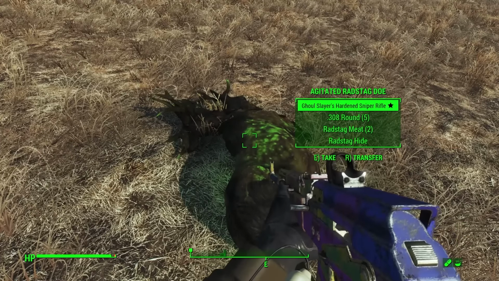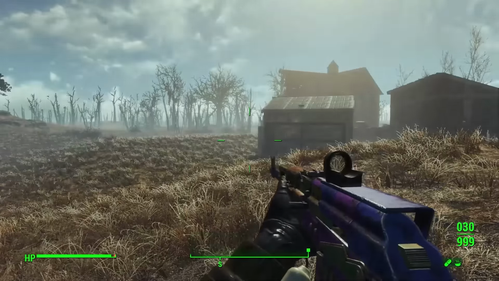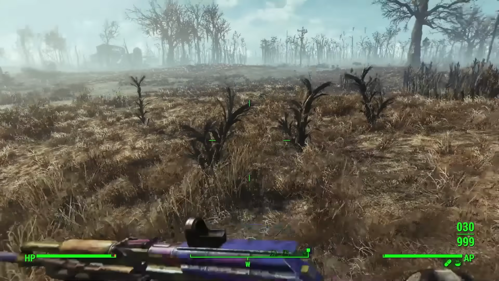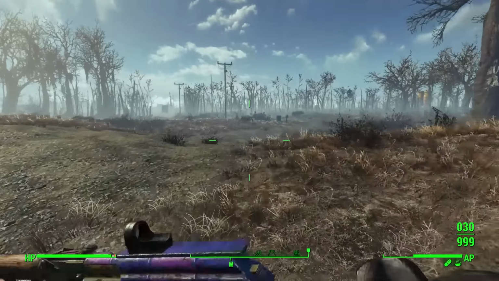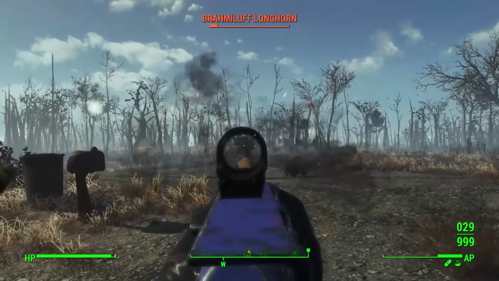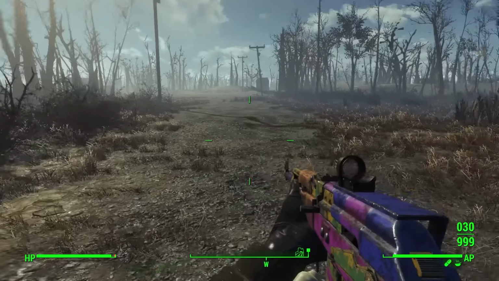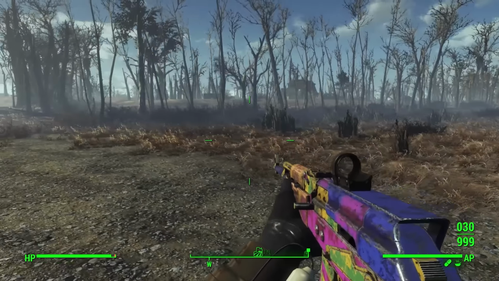Oh hey, a ghoul slayer hardened sniper rifle outside of this ghoul's home. Nice. I'm going to harvest your corn. Aw, give me wild corn, I want normal corn. Oh well, I'll have to harvest some other things later so we can make our farm. I'm not even going to bother with your meat. We'll go check out this building here. It's starting to get a bit dark, and it feels like it might get stormy.